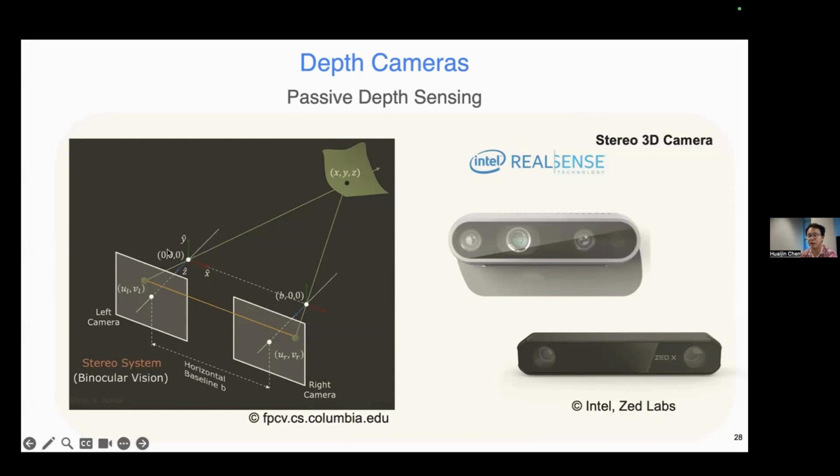If you know the camera geometry, like the focal length of the camera and the physical distance between the two cameras, and you also know the corresponding points within each camera's image plane, then you can use triangulation to calculate the 3D position of a given point within your 3D scene. On this line, you have commercial products such as Intel RealSense and the ZED camera from Stereolabs that do passive 3D sensing through stereo cameras.